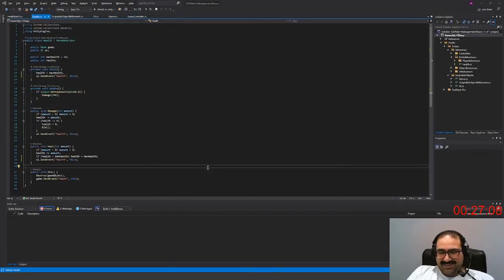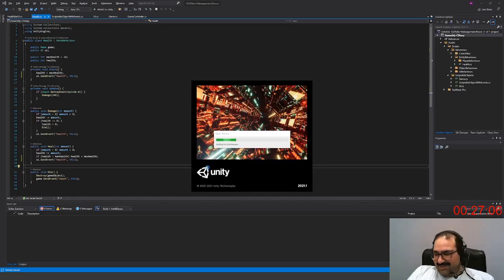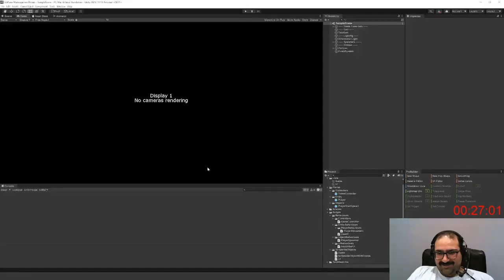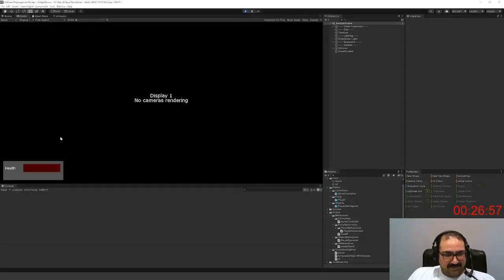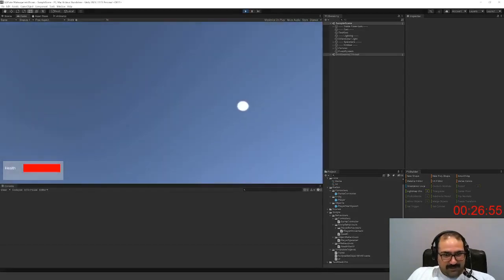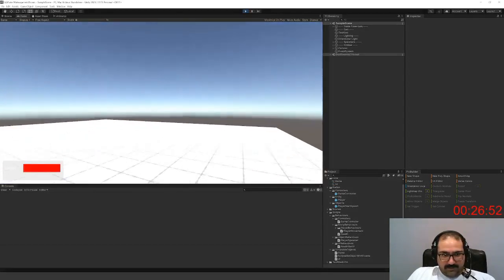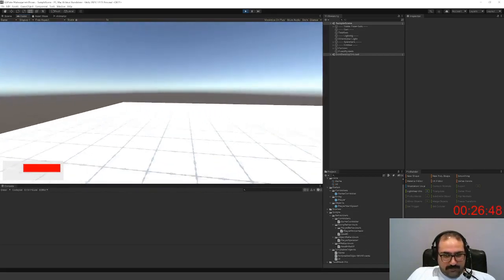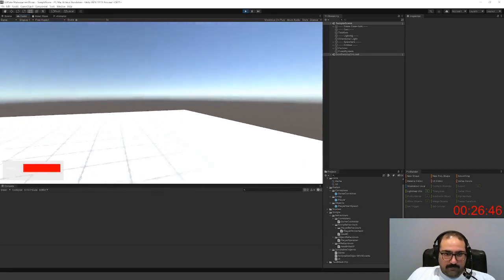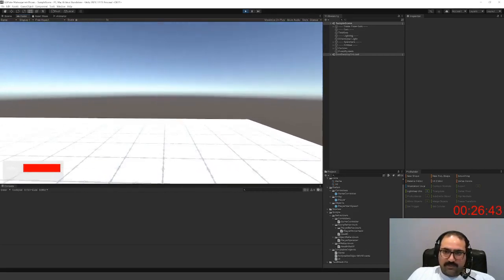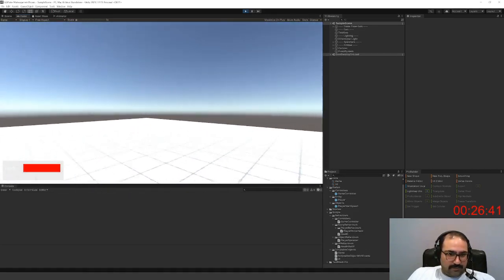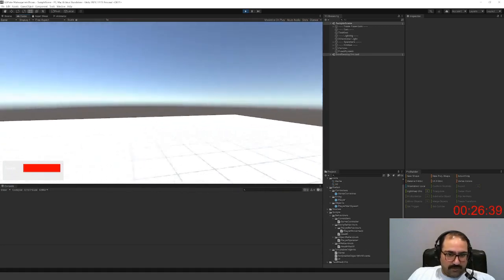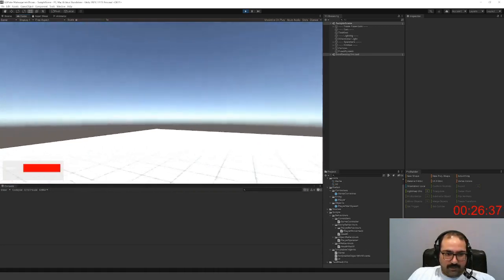I actually hit the X, I X'd the window by mistake because it locked my cursor, but I couldn't see it when I clicked. I X'd it. Welcome to Unity dev. What needs to happen is I need to give it a click, and then now we can't exit out.